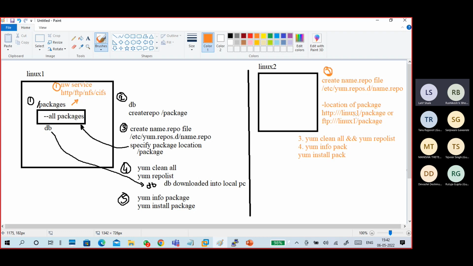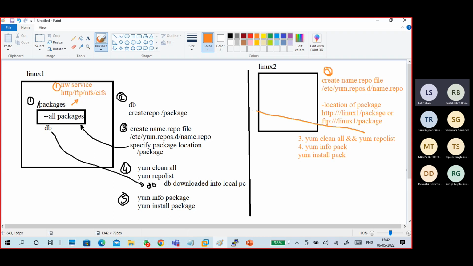In that one, you have to specify how it is shared, using HTTP service or FTP service, your server address, either IP address or a name, and the location. And the next one is yum clean all, yum repolist.